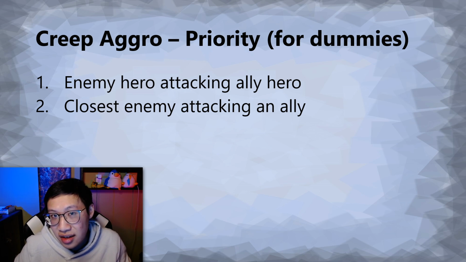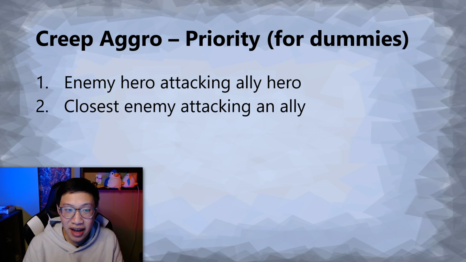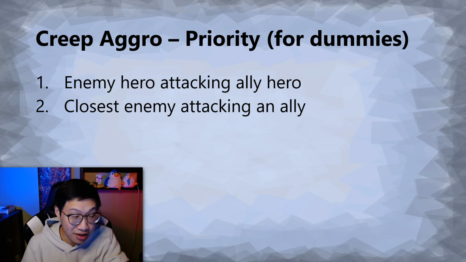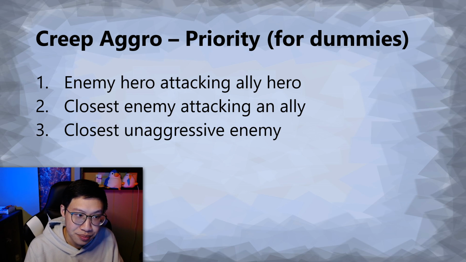Next, the closest enemy attacking an ally. It doesn't have to be a hero. It can be just the enemy creeps. But if they are attacking an ally, they'll get some prioritization. And then you'll pick the closest one. So if you have 4 creeps all fighting each other, and then another creep walks in, it's going to pick the closest enemy that is attacking an ally and go fight that one.